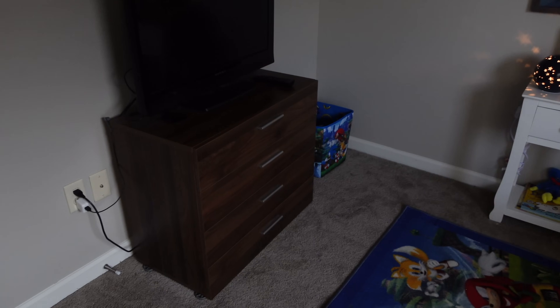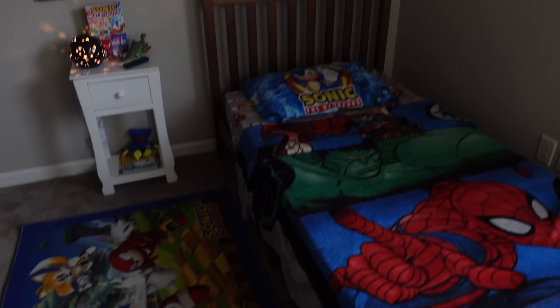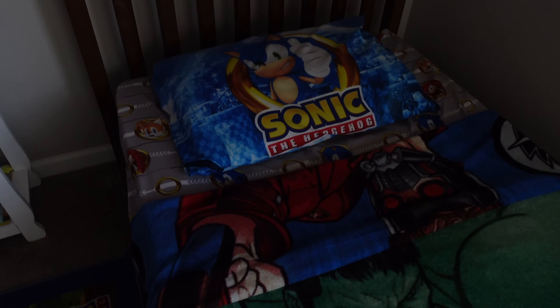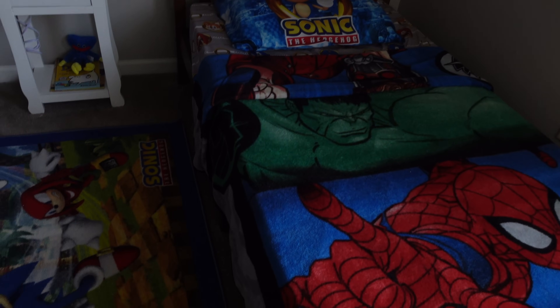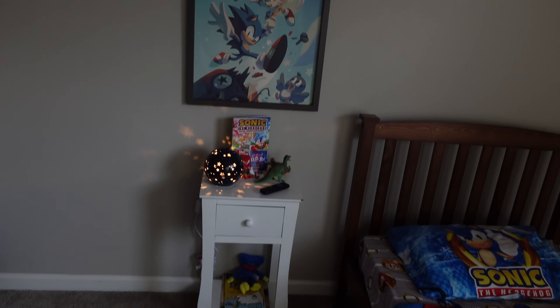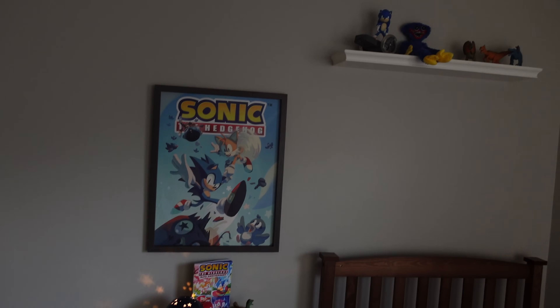I did not have to buy any TVs. His room typically stays clean like this because he does not sleep in it — he's still in my bed throughout half of the night, but we're working on it. I think it's cute and the perfect size for a six-year-old. I'm probably not going to allow him to have more stuff in here because it easily gets cluttered. The only thing I really want to do is paint the walls.